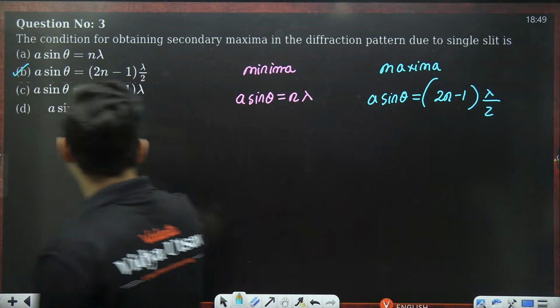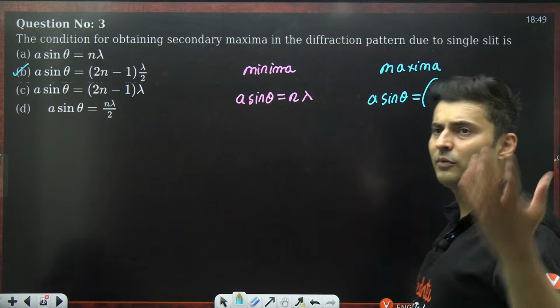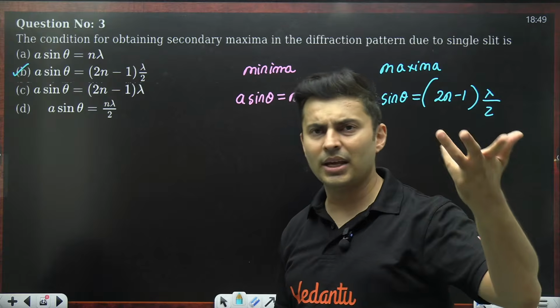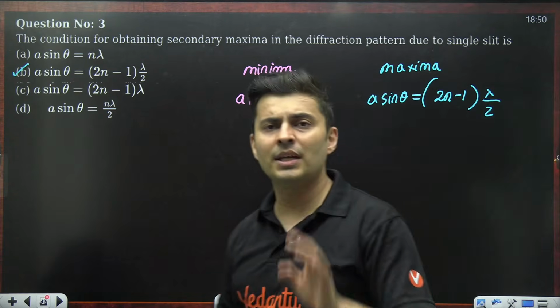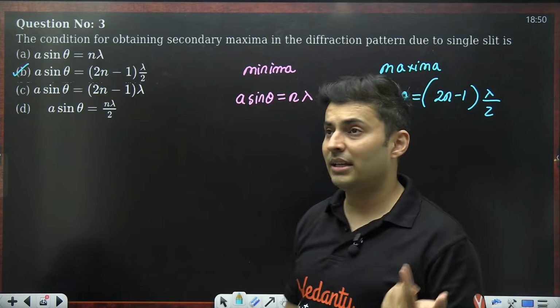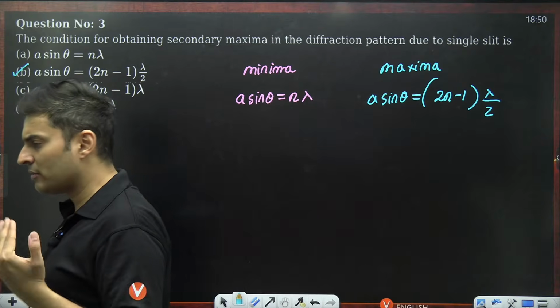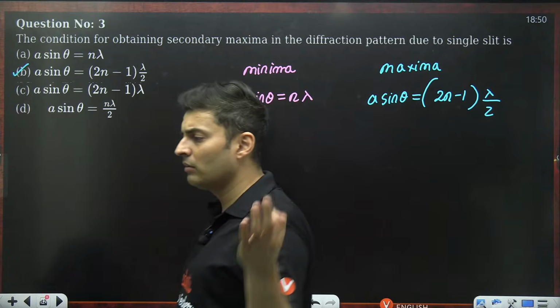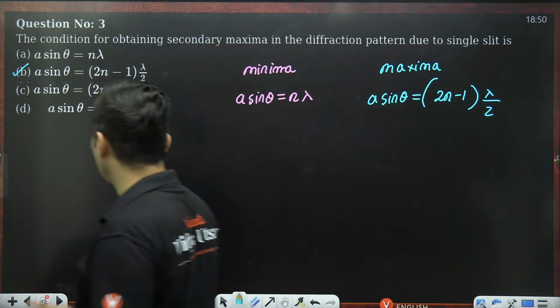Ideally, this should be 2n plus 1, but it's okay. You can say that my n will start from a higher number. That's okay, guys. It's not like it should be always 2n plus 1 or 2n minus 1. Basically, it should be an odd number. That is the whole point. Some of you might argue, sir, I think it was 2n plus 1. That's okay. But anyways, 2n minus 1 or 2n plus 1 will be odd number depending on how you start your n, whether you start it with 0 or whether you started with 1.